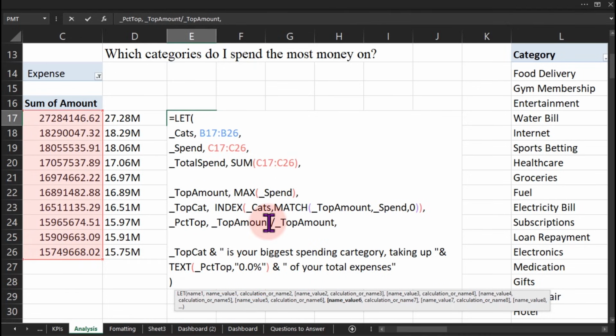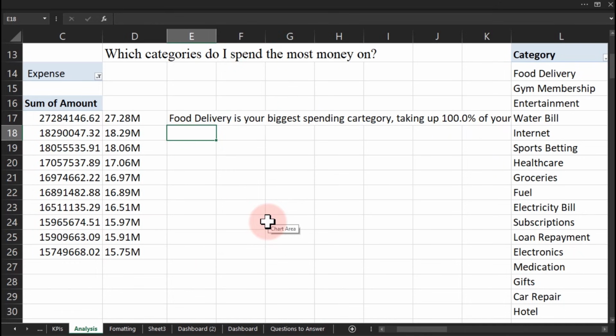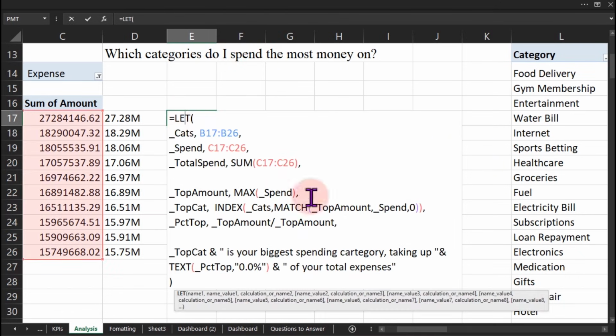Top amount, so 100%. So top amount by total amount or total spend. Yep.